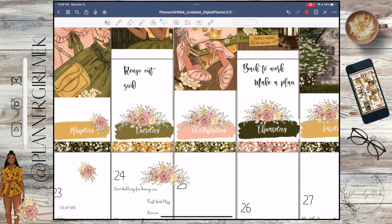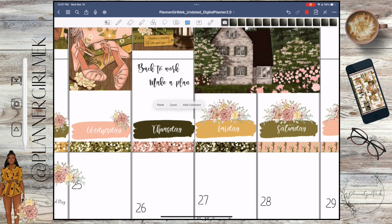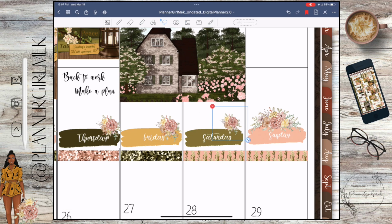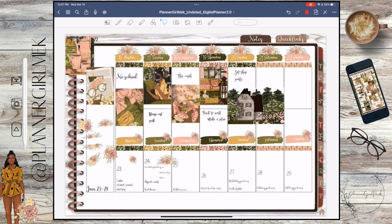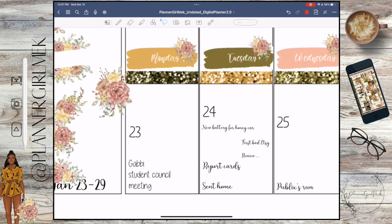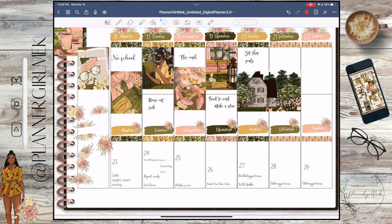So here I'm just copying the floral. If you use the lasso tool and press copy, it will copy the same size from previous. So I'm just deleting what I had for week 1 and putting a different floral for week 2. And I love the multiple colors of the date covers. You have all the colors in the spread and it really stands out. And I absolutely love it.